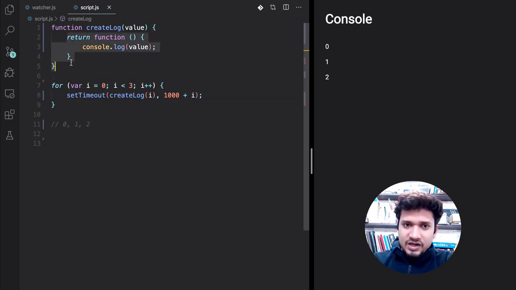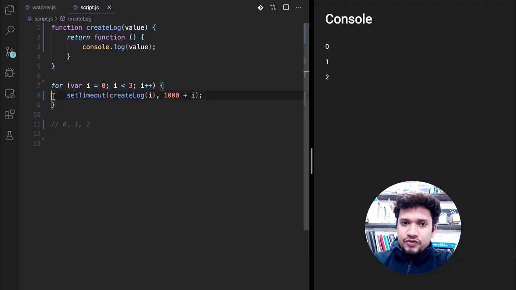So for the inner function, a closure is created, and this closure refers to the value which its outer function has, and it stores the value of the variable when it is created. So when I supply 0 for the first time, the closure for this function will be created, and the value in that closure will be the value with which it is called. So it will be 0.